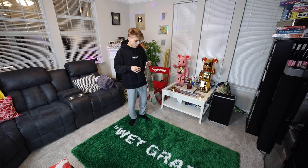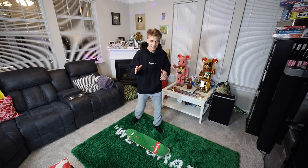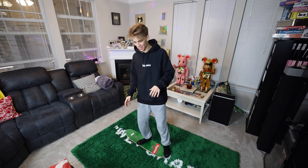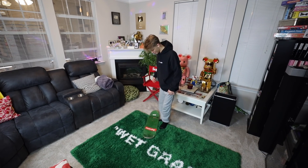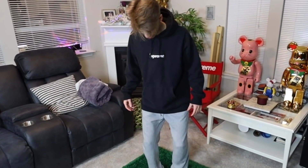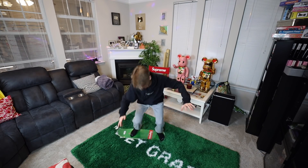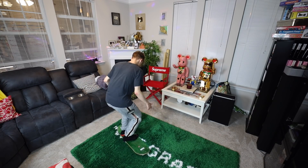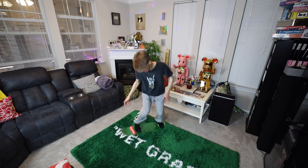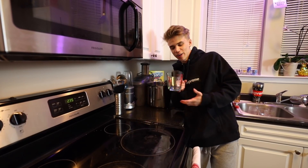I remember snow days when I would be inside my friends' houses and they had these indoor skateboards. Now this is obviously not the best example without the grip tape, but it's Supreme. Maybe I can get a pop shove-it for the vid — let me try this 360. So close, breaking out a sweat. No 360 today folks.